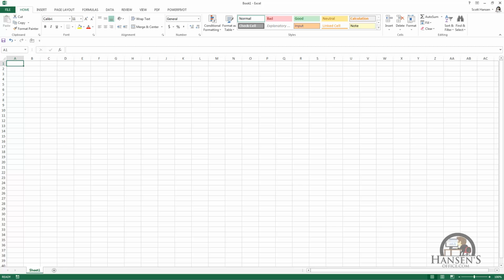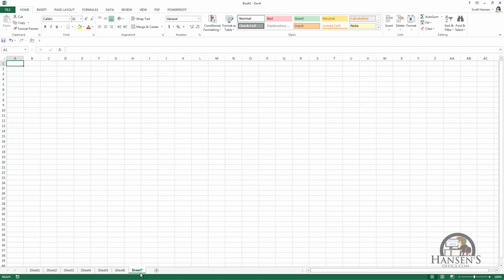So this is the default view of Excel. We have Book 1 and Sheet 1. One worksheet is what you'll get when you open up a workbook by default. You can change that, which is what we did in the prior movie, but you'll have the occasion to want to add worksheets. There's 3 different ways you can do it. This plus button right here will add worksheets, and it will add them at the end of the list of worksheets that you currently have.